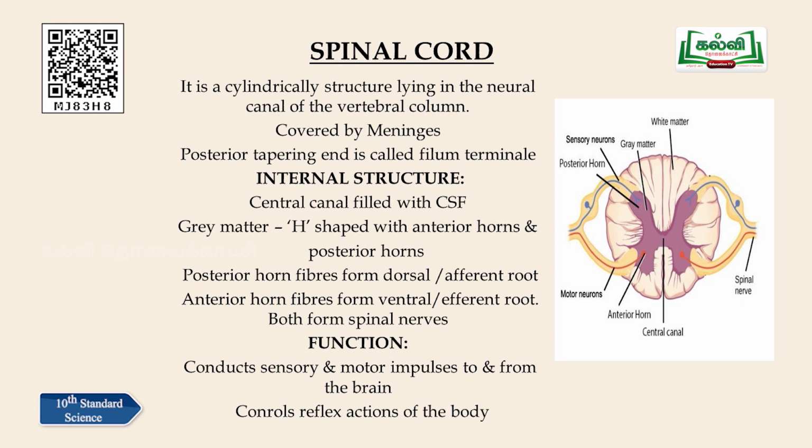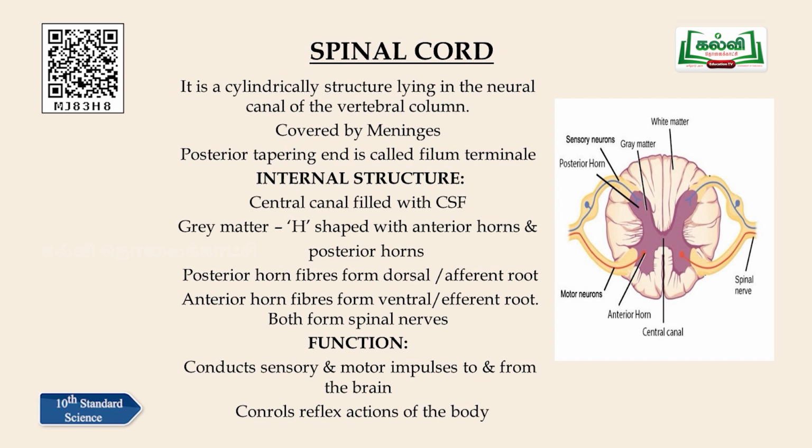Okay, when you look at the spinal cord, again spinal cord is made up of two matters, M-A-T-T-E-R. Remember myelin sheaths topic I told you, they are made up of white matter and grey matter. Same way here also, when you're talking about this particular spinal cord in a cross section, the center part of the spinal cord resembles the alphabet H. You can see the diagram, H alphabet. And this alphabet H is grey in color because it is made up of grey matter. Okay, and you can see the anterior part and posterior part of this H shape. You can see the special structures which are called posterior horn and anterior horn.